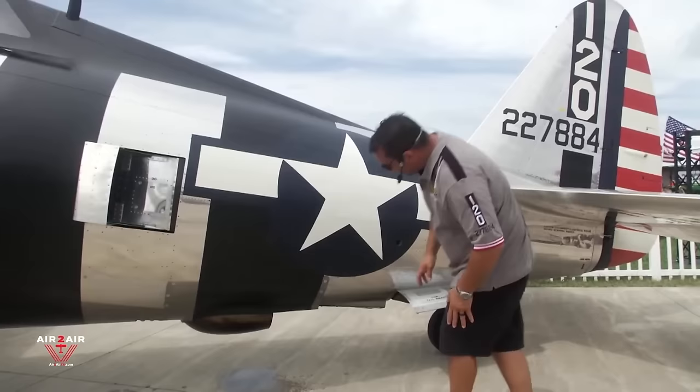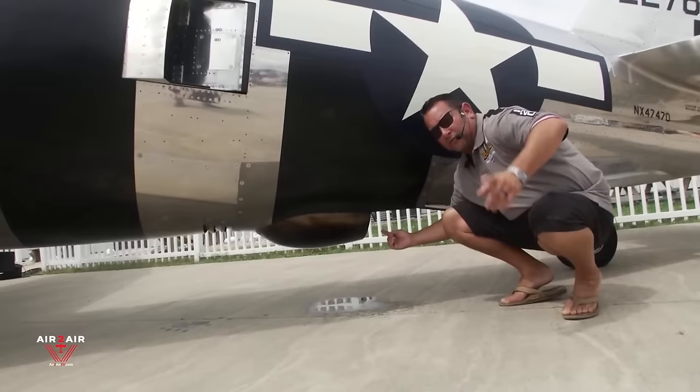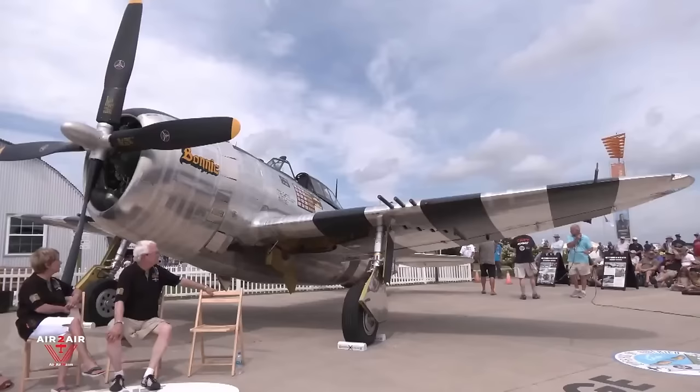All of this shroud protects the turbo, and all the other exhaust that's not coming out of the two little ports up front is coming out of here. If you could see here, I don't know if you can get that camera up there, there's a big ring with a bunch of little vanes, and that's the turbine wheel that's turning the turbo. And then the rest of it's just big old giant airplane.